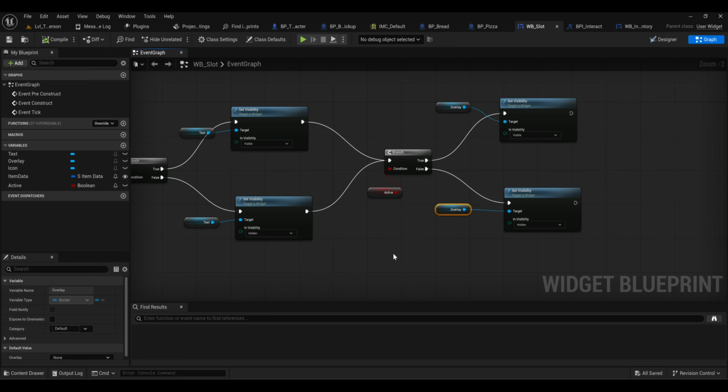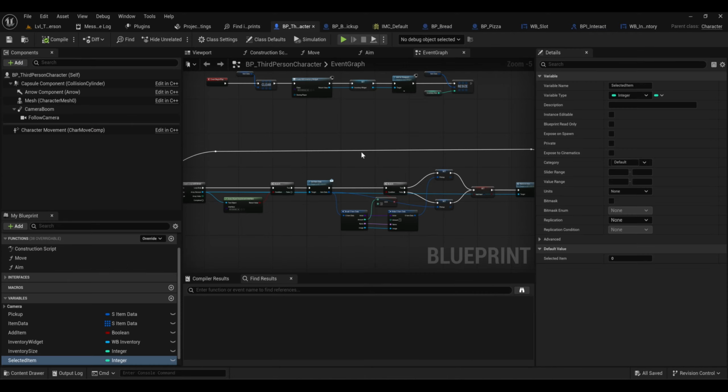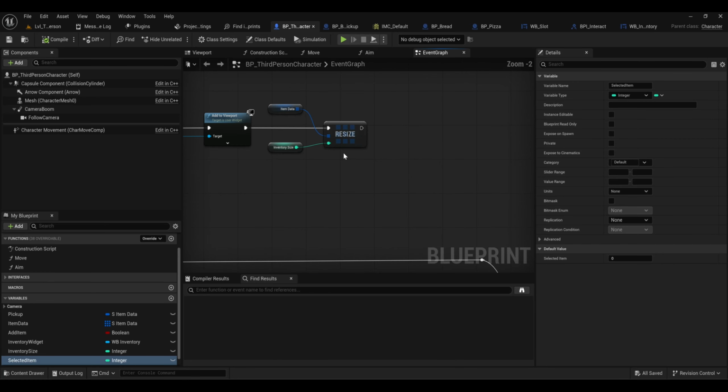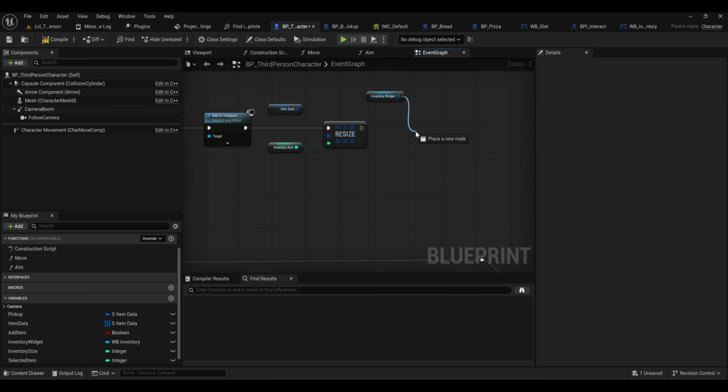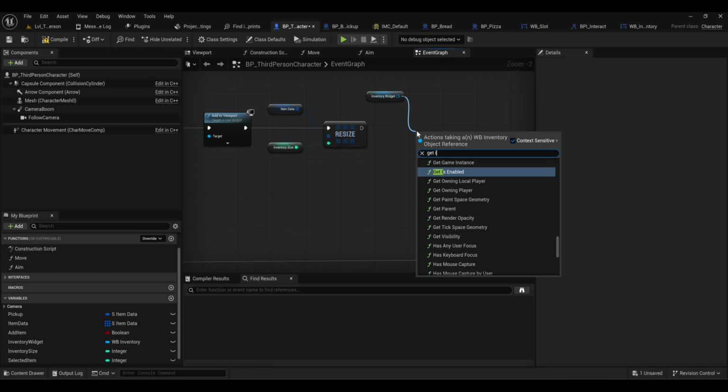So I promise we're getting fairly close to the end now. What we need to do is now go back to our third person character. And the first thing I'm going to do, just so we don't have to do it later on, is grab our inventory widget and do get. And from this, we just need to search for get inventory.